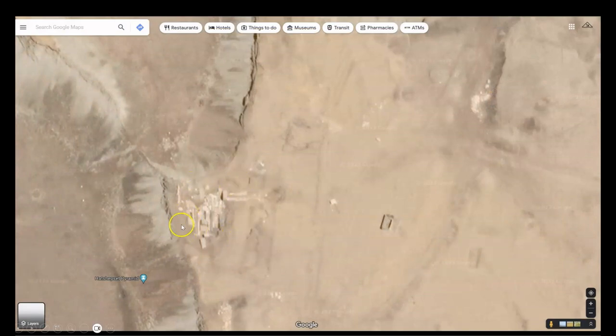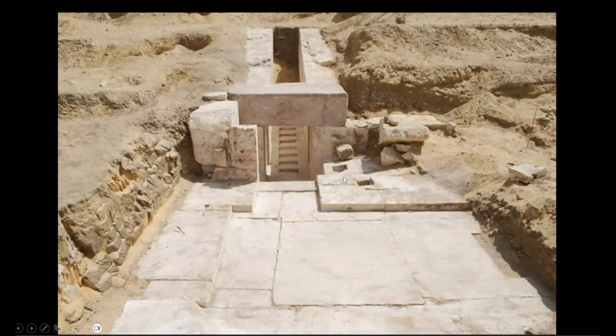Here are the fragmented remains of the so-called Lost Pyramid, and just to the north, a very unusual adjacent mud brick structure, both perched on the precipice of this immense depression to the west. This is what the structure looked like prior to the modern excavation in 2017. This completely forgotten site was just recently discovered and investigated for the first time only six years ago. You can see here the eastern shaft — a huge change in configuration from almost every other site — this one coming in from the east with some step-like features. And this area here with the two conduits and the entire southern half of the structure is still covered in sand and rubble.